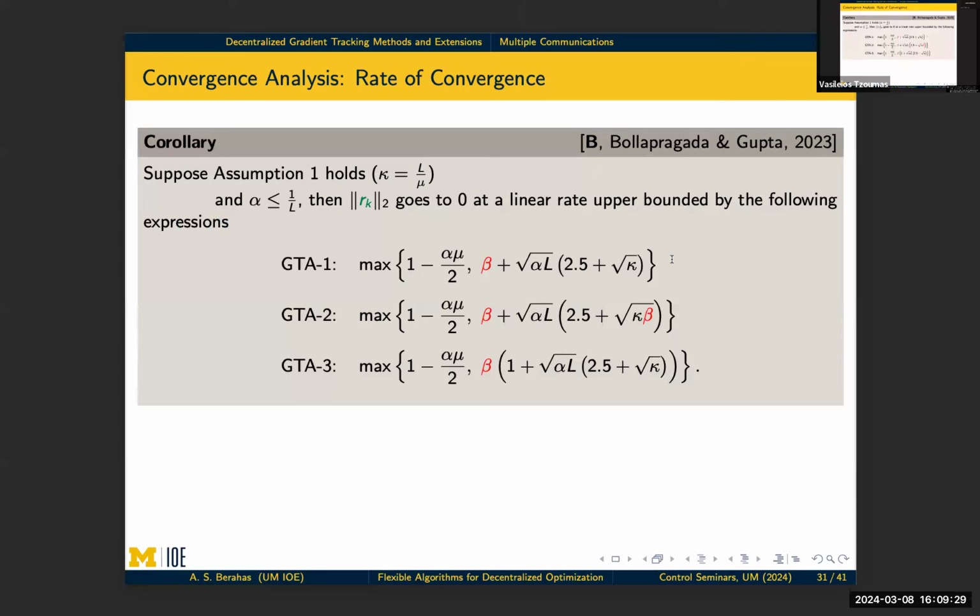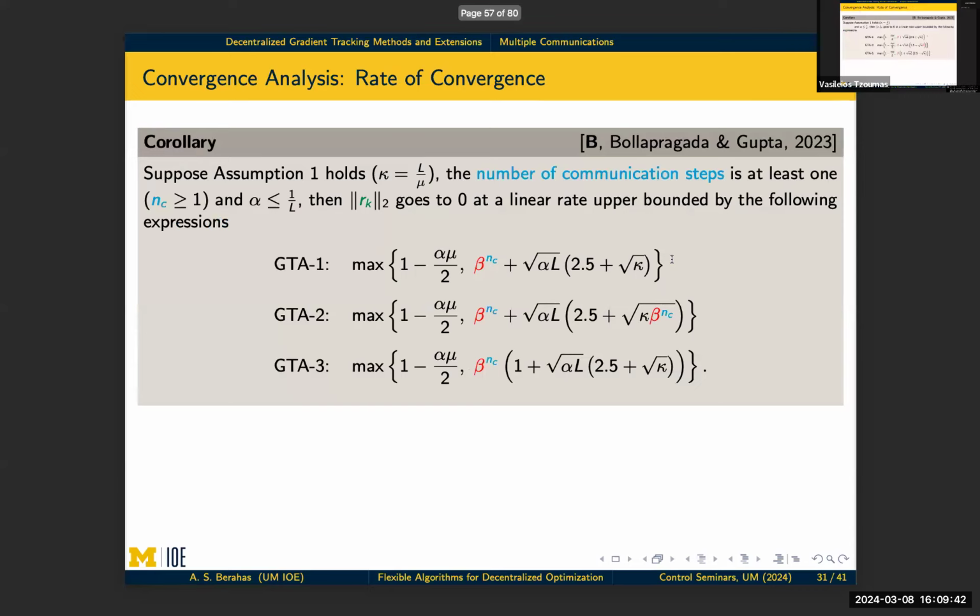And in fact, remember this result that I showed earlier? It's exactly the same result. I just changed it up because I'm going to add something to there. So we see the betas are sitting right there. Ideally, what we would want is now all these betas to be raised to the power NC. Is that wishful thinking? No, that's exactly what happens. And so again, this makes me really happy. Okay.